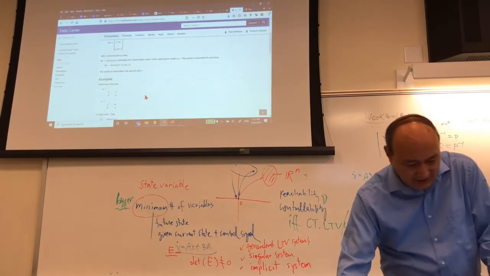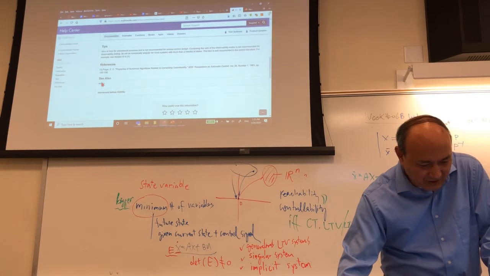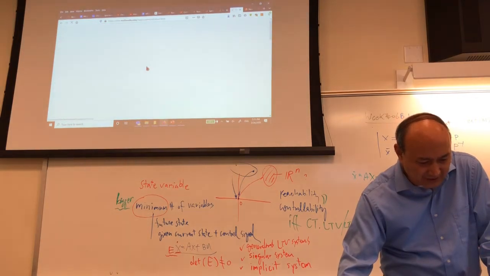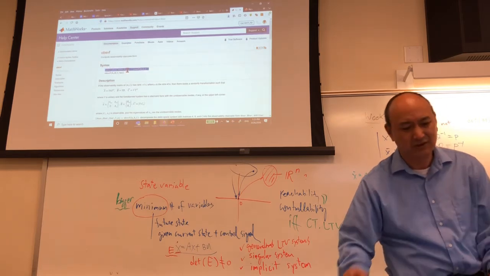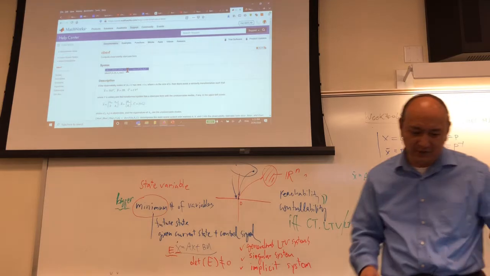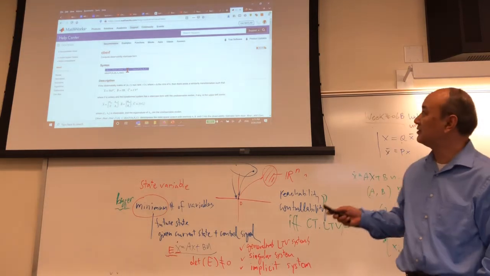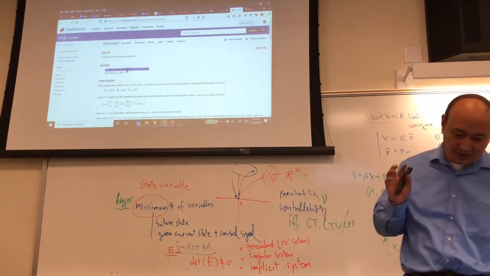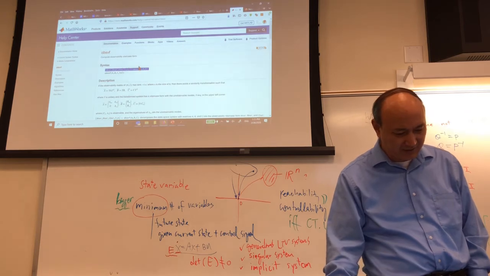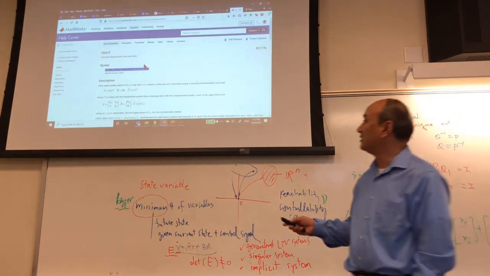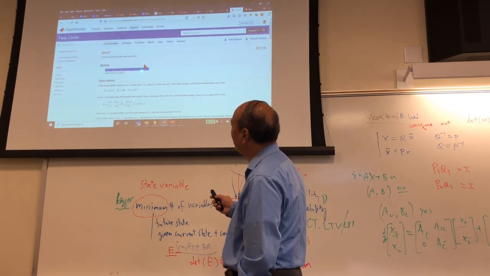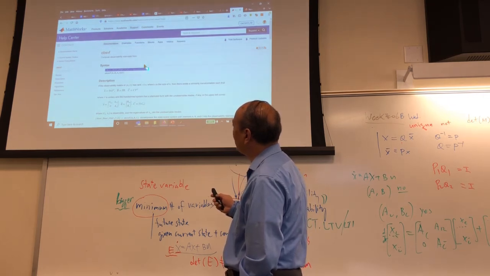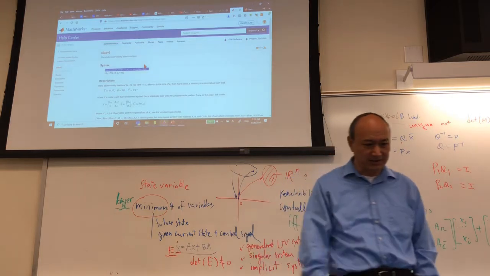But people may ask why I don't see OBSVF, the observability staircase form. I personally believe you don't really need it. Because you can use the controllable staircase by putting A transpose, C transpose, B there, and you will be able to get the same result.